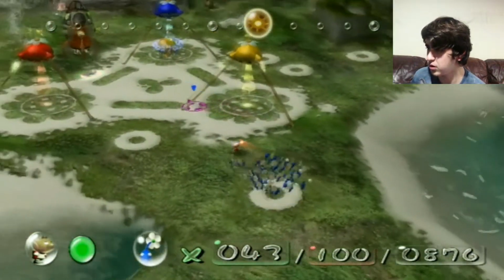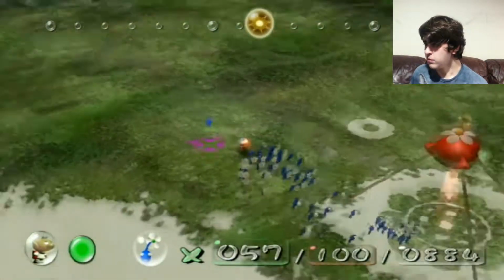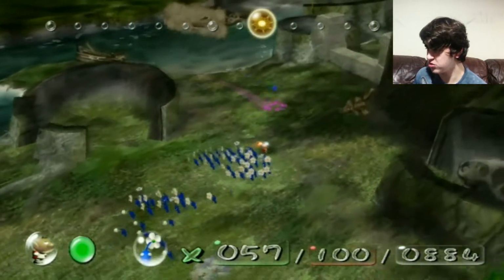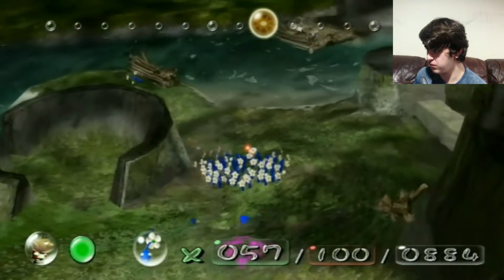Okay, they got the Wallywog back. Got 57. I think we're going to attack another bridge right there. Oh, I forgot to mention, those bulb borers in Pikmin 2.